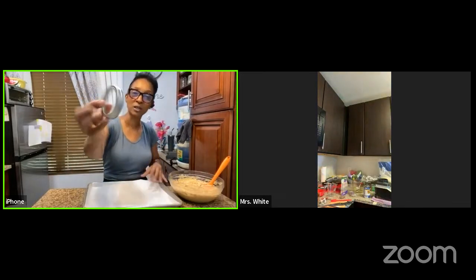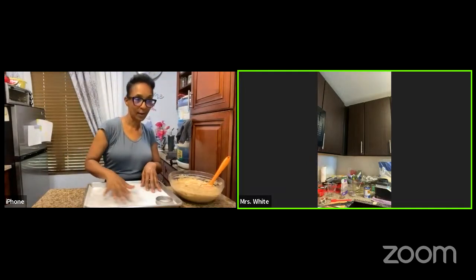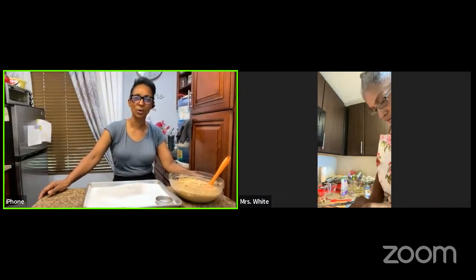Well, listen, I'm using the smaller ring for the balls jar. You can see it? Good. So I'm going to use the big one to make six. I don't have the big one. I wish I did, though.